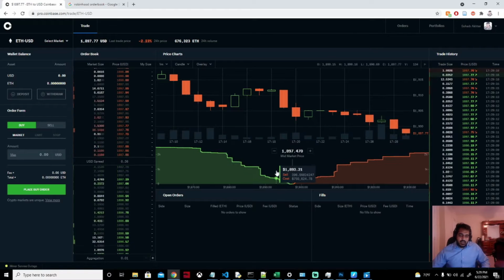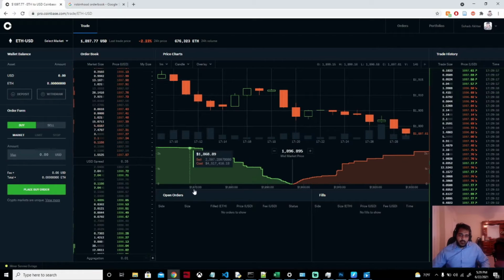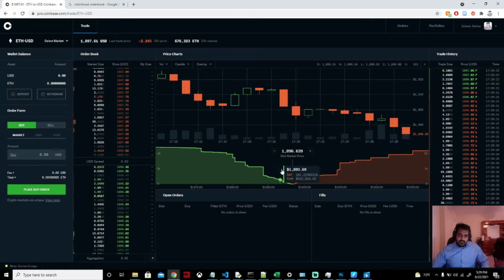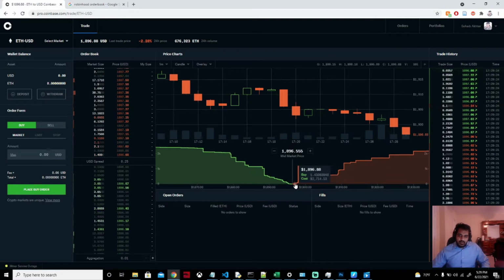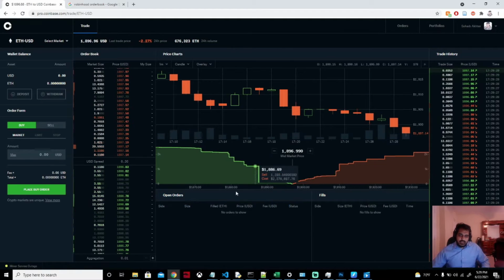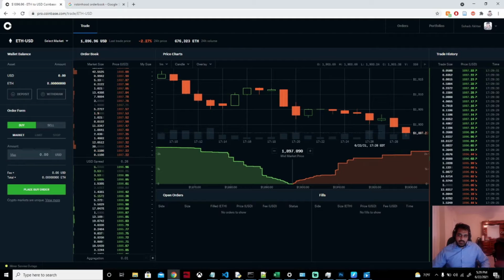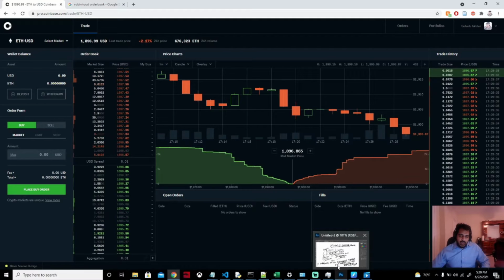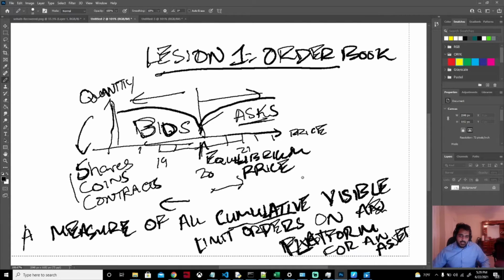Generally speaking, if we have more buyers on this side than we have sellers on this side, generally the market equilibrium price should be pushed this way. If this size is bigger than that size, it should push that way. I mean, this is very general cases, and I'll show you why that wouldn't be the case 100% of the time. Let's go on to the next step.